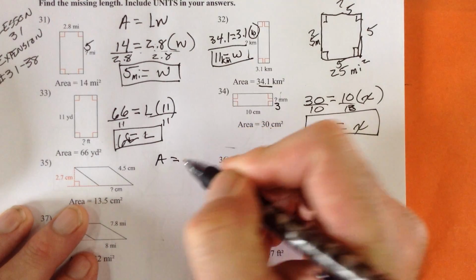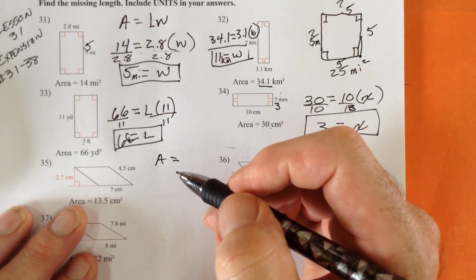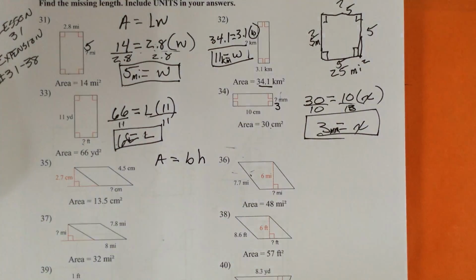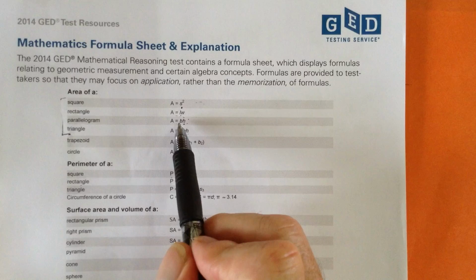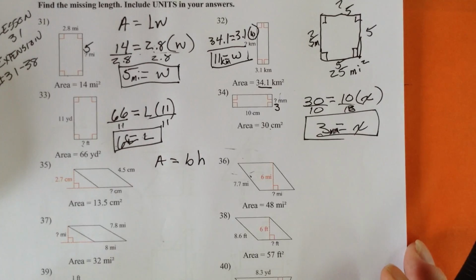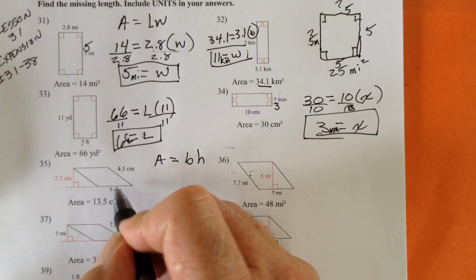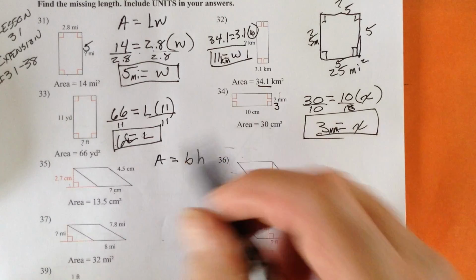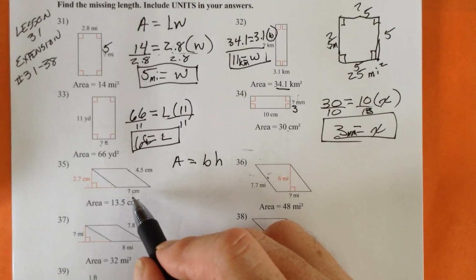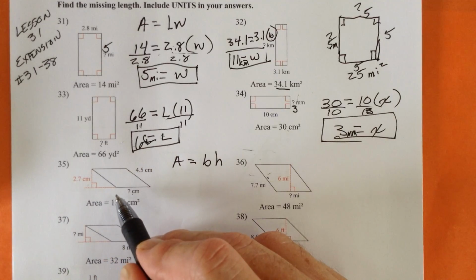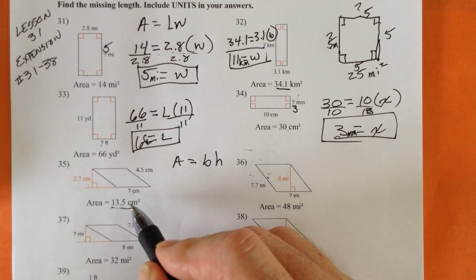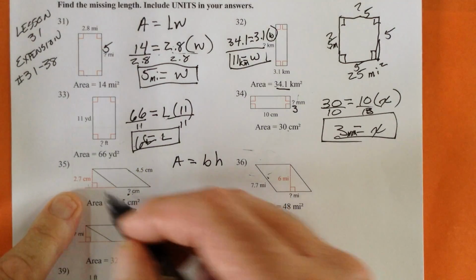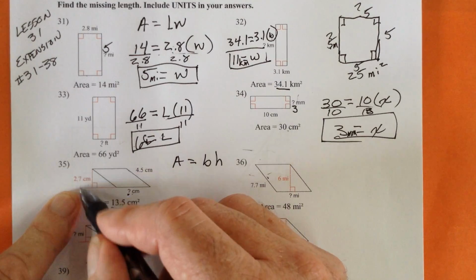The area is going to be the base times the height. If you look at that sheet, the parallelogram: base times the height. So here, the base we don't know, but we do know the height. Don't use this one. This is not the height. They might tell you to find the perimeter. So they give you the area, so you have enough information to find this missing number, then you can find the perimeter. And this is not the perimeter, this is part of the height.